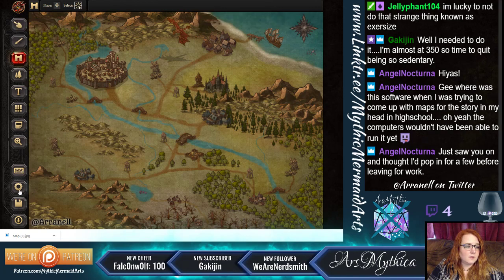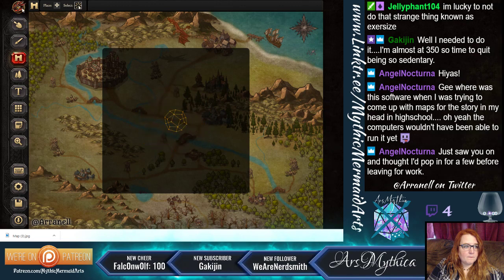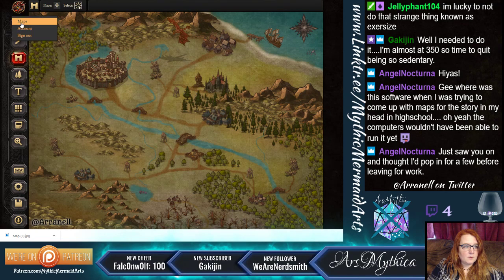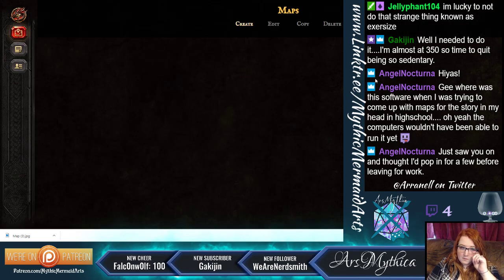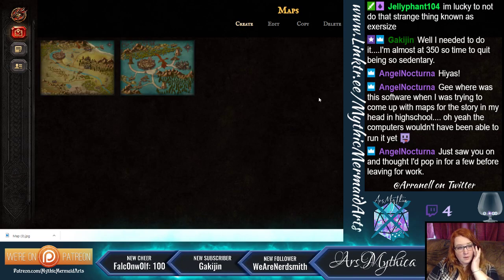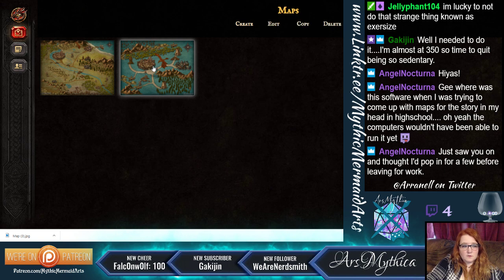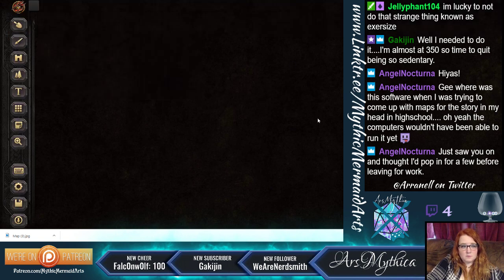We just saved that, right? Save map. And we're going to go back to maps. Okay, so this was the first map that I made with Inkarnate.